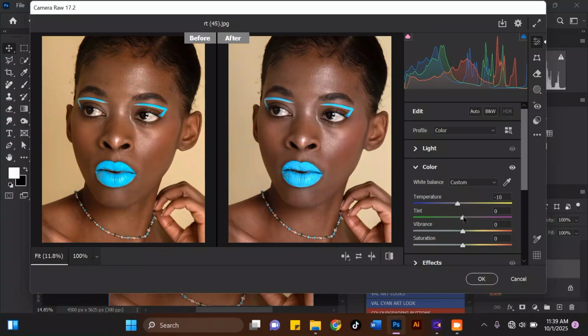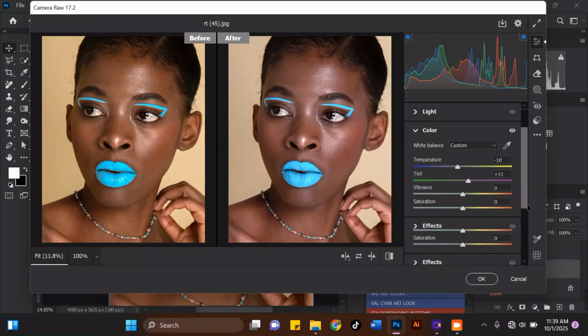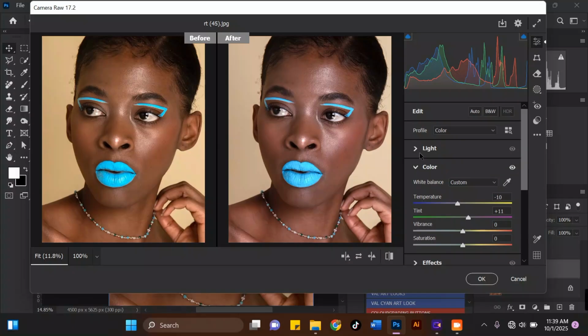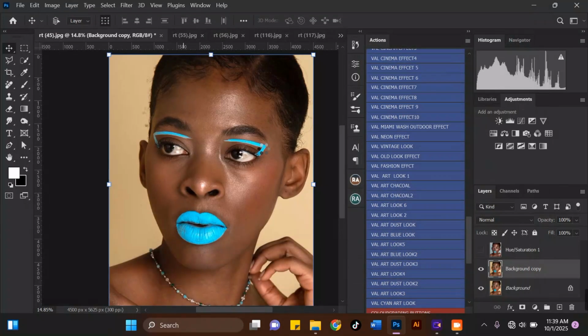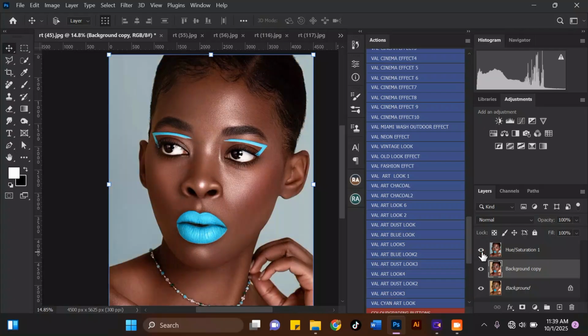So I did the adjustments before I started touching, to get something like this. Here I move the light and move the black this way, as you can see guys. So I hit okay. So as you can see guys, the skin tones are relating.